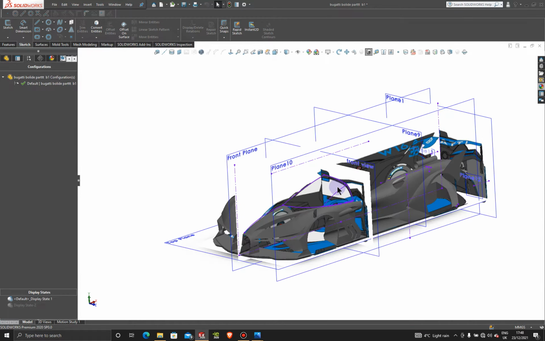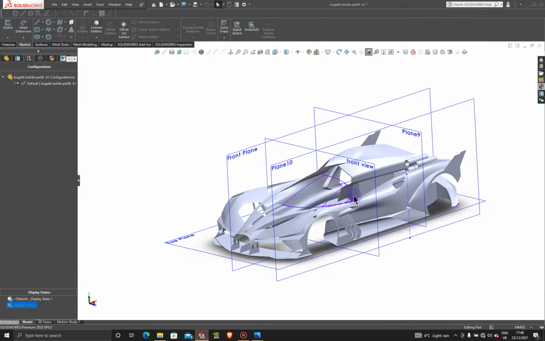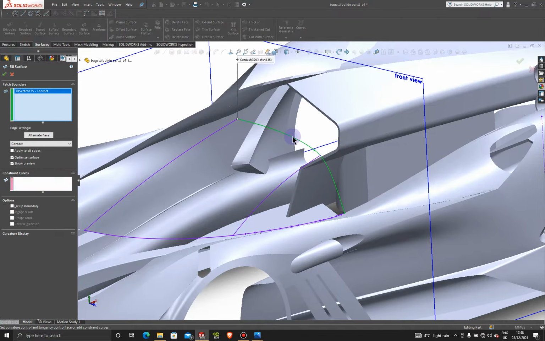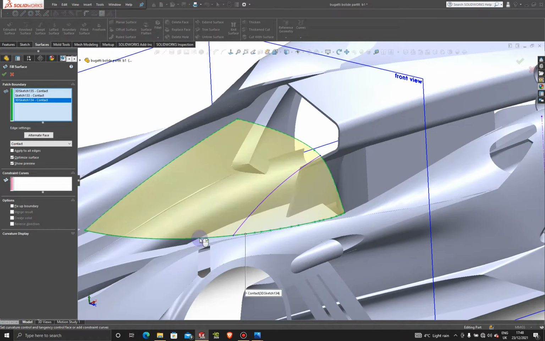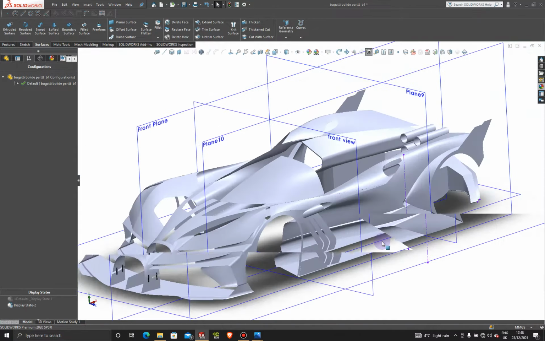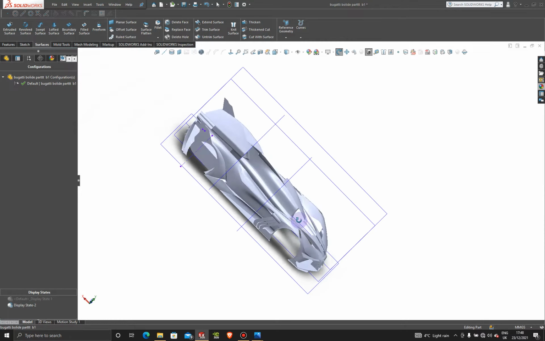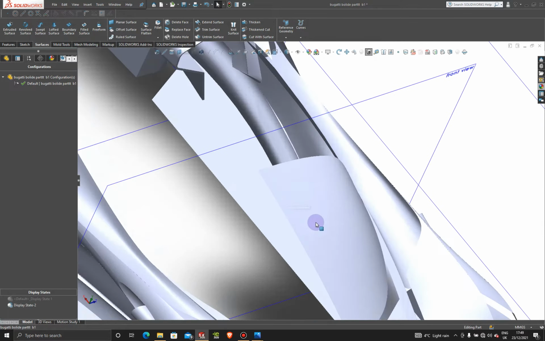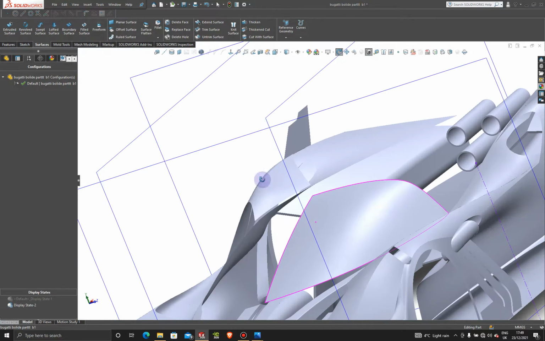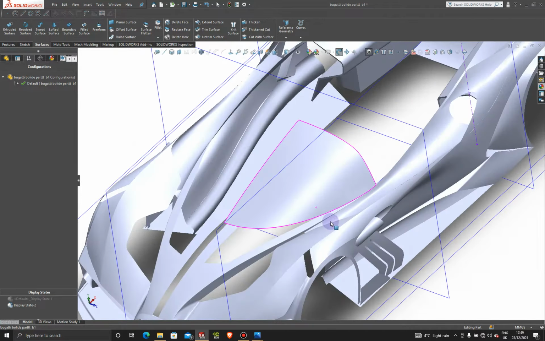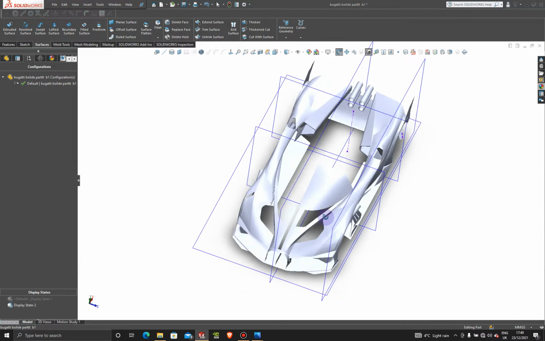All right, and then jump over to a second display state, and then we're going to do a fill surface. So let's select these sketches and let's select our constraint curve, which is going to be this one here, and this will give us the shape that we are looking for. All right, so that's a lot better. If you look through the surface all the way now, we don't have that dent that we had before. All right, so it's a lot better, and it follows that triangle shape on this side as well.